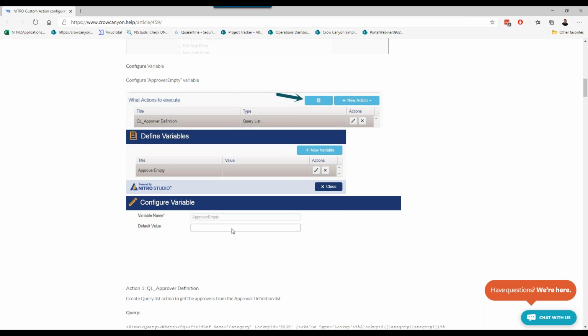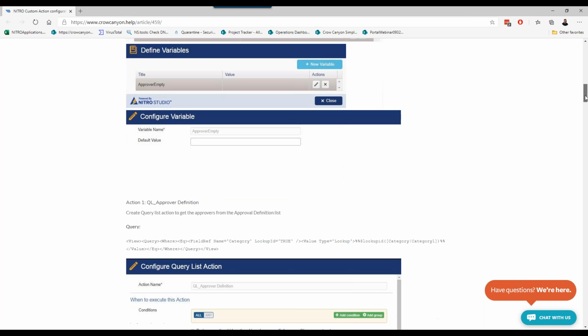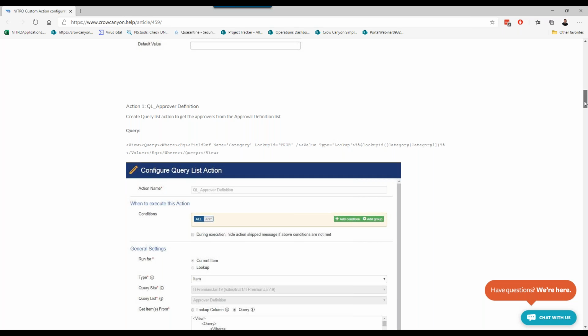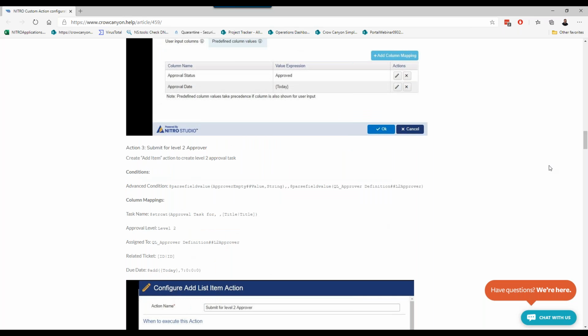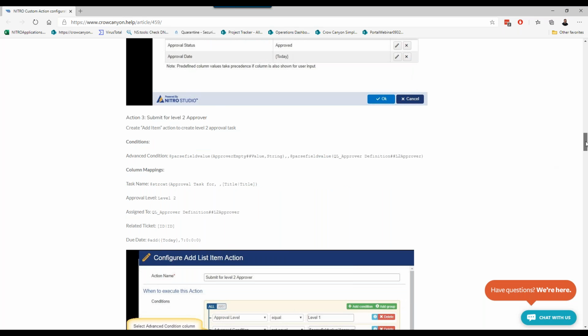Well, we're doing that because what we want to do is compare this value to something else, and there's no other way to really get a null value to compare it to something else. So you have to define the variable and say, okay, now this is null. Further down in the process, you can see we're using what we call our advanced condition. Let's see where it is. It's down a little further, I think. Advanced condition, yeah. So you were using this kind of parse field value.